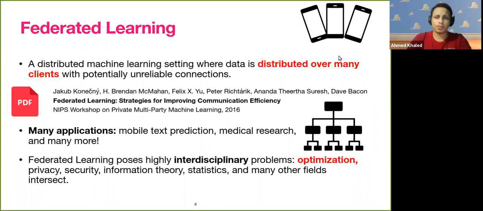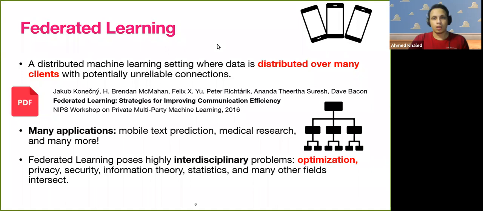There is also a recent survey that has a lot of authors and that also covers a lot of the aspects of the field. And federated learning is pretty interesting because it also poses highly interdisciplinary problems. So not only do we get the traditional machine learning problems, but also we get problems from privacy or from security, because the main problem that we're facing is not only that we have to learn a model, but we have to do it while respecting people's privacy, while respecting the fact that the data is distributed and we cannot centralize it due to privacy concerns or security. And we also want to learn something that works well for everyone. And there are a lot of ideas, but in today's talk, we will focus on optimization.